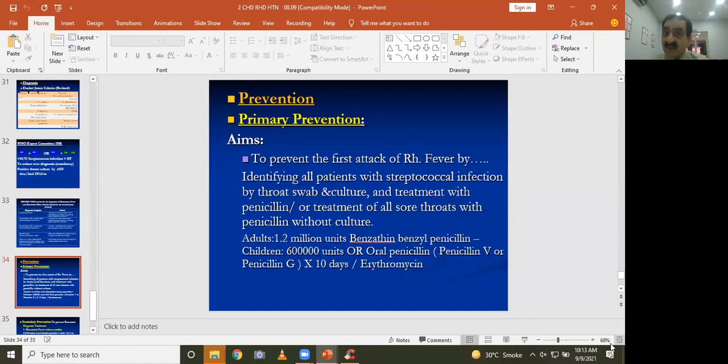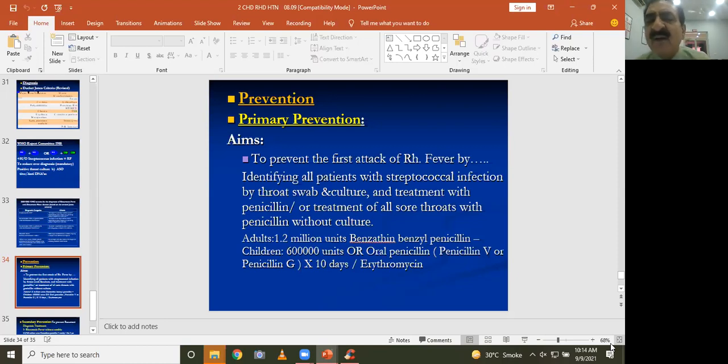But it is possible in a developed country to get the swab and culture it. It is actually impossible in a country like Pakistan or other developing countries. So what to do then? The solution to this problem is that all sore throats should be assumed to be streptococcal infection, without swabbing and without culture, particularly in the risk age group of 5 to 15 years. If they have all the signs and symptoms, or a few symptoms, or simply sore throat and fever, give them the proper treatment. And what is the treatment in the case of adults, more than 12 years of age?